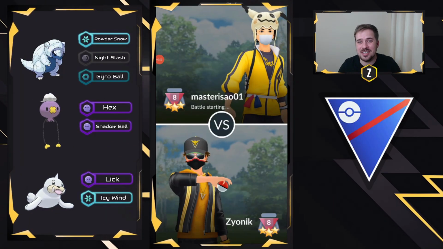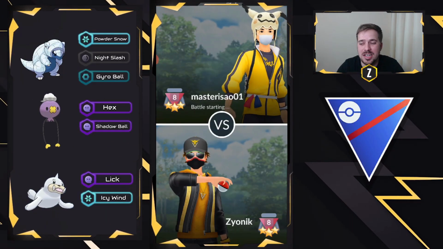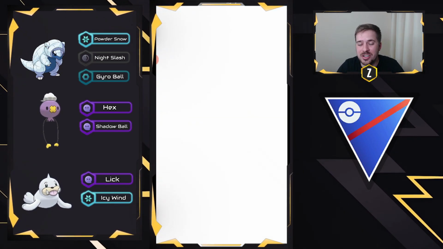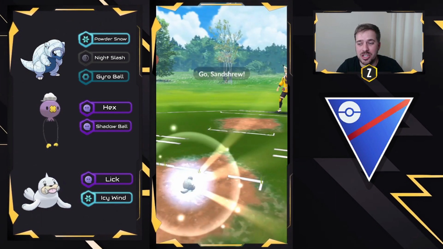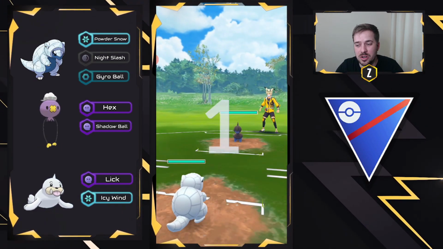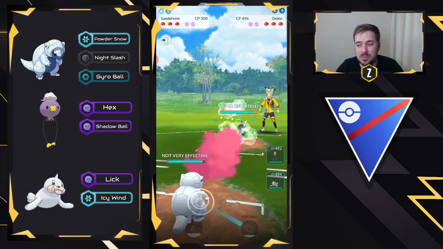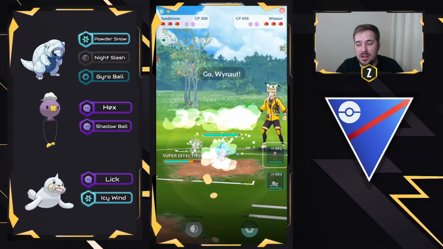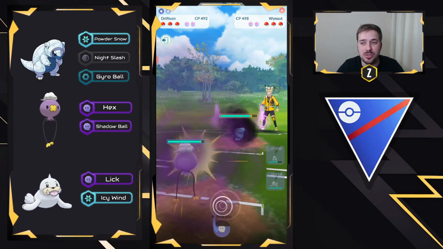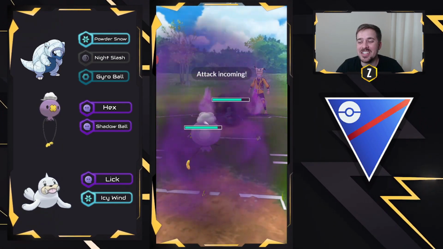How you guys can resist it if you have those Fairy-type Pokemon, so maybe a Cottony, or you have other Dark-type Pokemon, resist that as well. But it tears through those Psychics and neutral damage and Ghost-type Pokemon. So we have Sandshrew on the lead versus the Dino here. So this is a really solid matchup for us, and they decide to swap out into the Wynut, which is great. This is what Drifloon, I should say, sorry, does really well at.